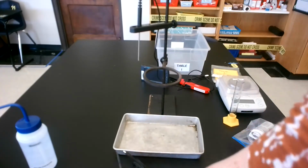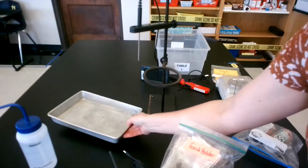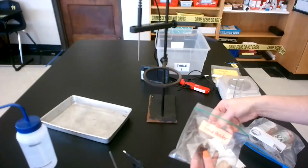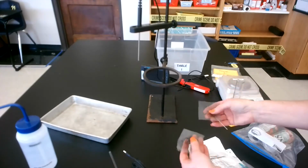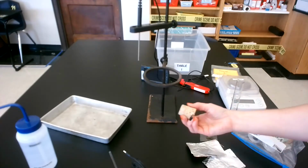So let me construct our food holder first. Let me move this tray out of the way. So we have 2 pieces of foil, the 2 metal screens with a paper clip that's been bent and stapled on, and then we have 1 natural cork.